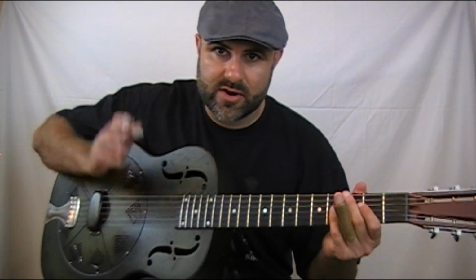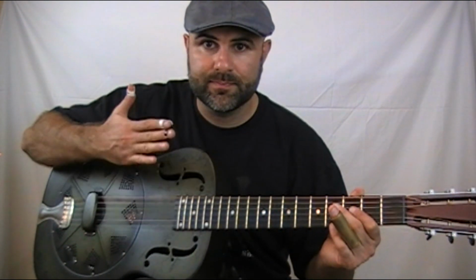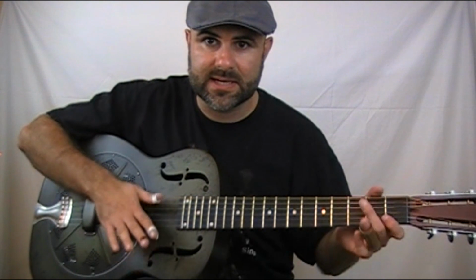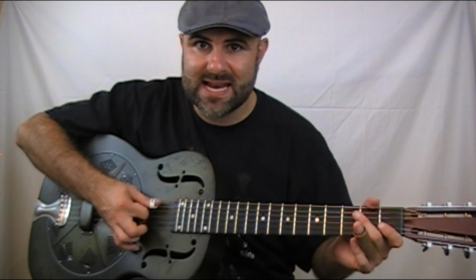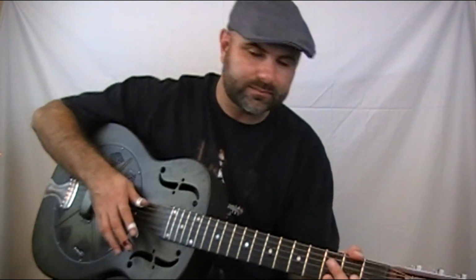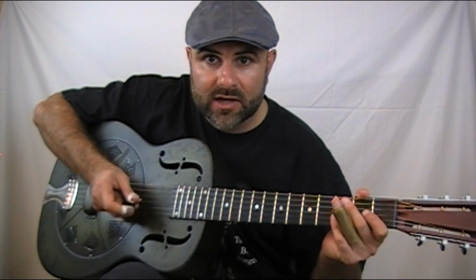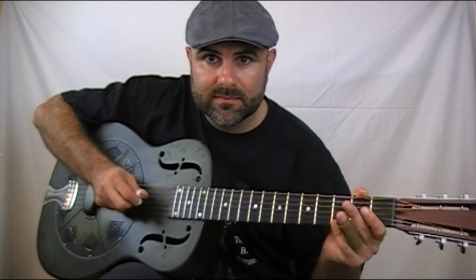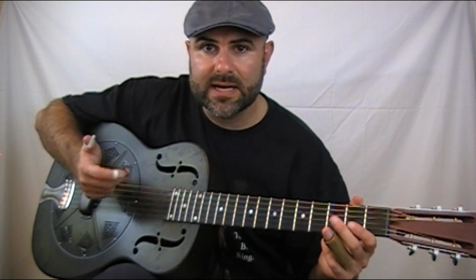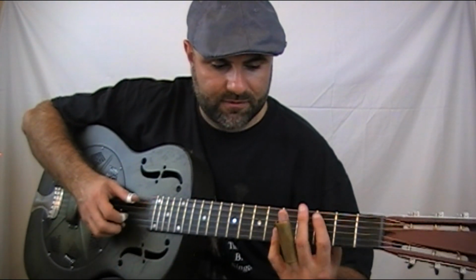And as I stated earlier, what you want to have on your right hand is you want to create this pattern with your right hand. You cock it this way. The outer lining of the palm of your hand is going to be resting above the 6th string. Your thumb is going to be nestled atop the 5th string, and your thumb is going to be responsible for playing continuous bass lines. Okay? And your index and middle finger are going to be plucking upwards on the 1st, 2nd, and 3rd strings. And you're going to be creating a pinching motion together. A pinch motion. Okay. And then there's going to be an alternating nature of playing notes here. So you'll see how it all unravels further on in the lesson.